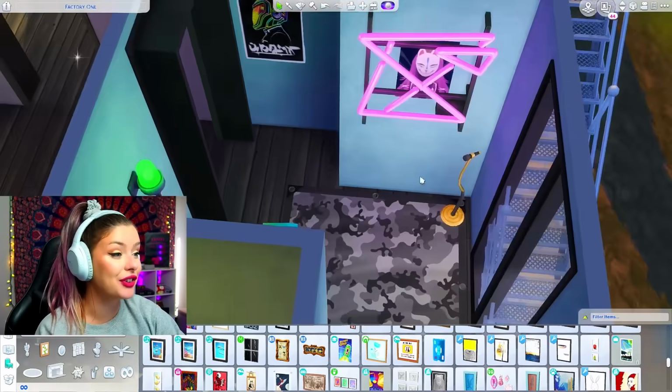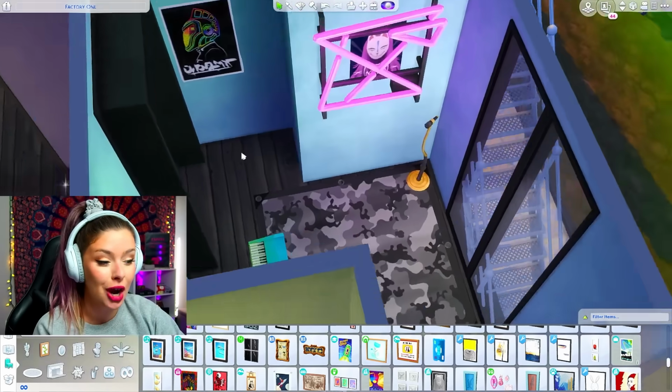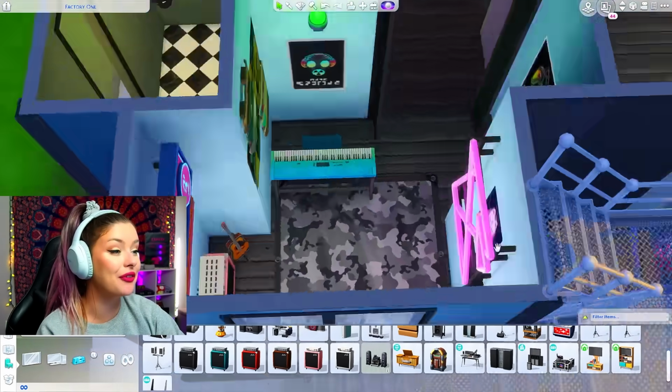So we've completed the challenge for this room. You can tell that it's rainbow a little bit, but I don't think it's too over the top. I should have added an amp. That's okay. I can put one right here, right beside the guitar. And there we go. That's gonna be good for my band room.